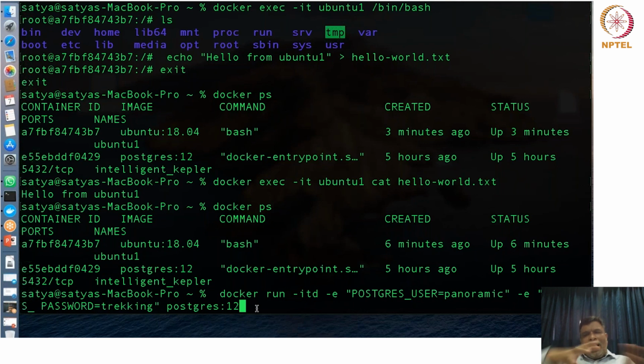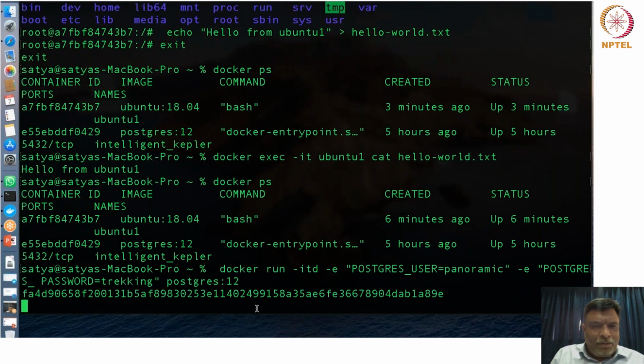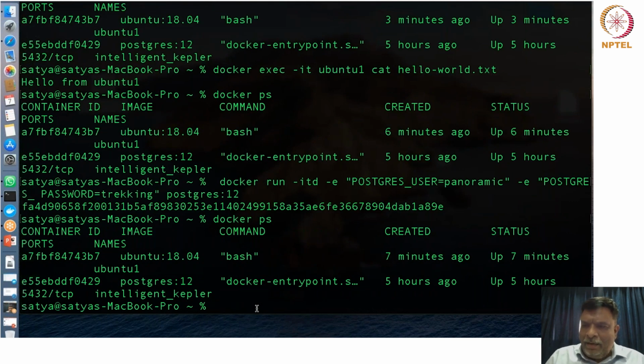So I have a Postgres SQL installed which I showed you, and that particular thing actually has got a table, right? And we will try to see. So now this is running, right? If it is running healthy, we will try to see docker ps. It is running. Okay, the other one was also running. So once we logged in, using that we can actually see the docker thing. So I will run the docker exec.